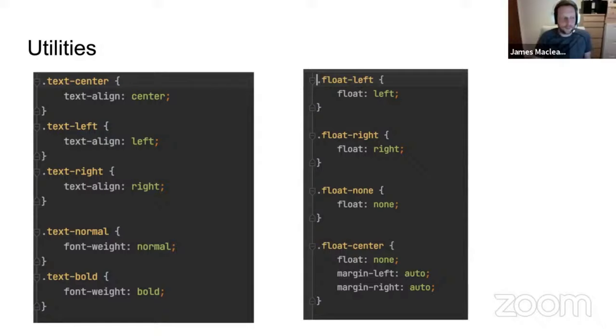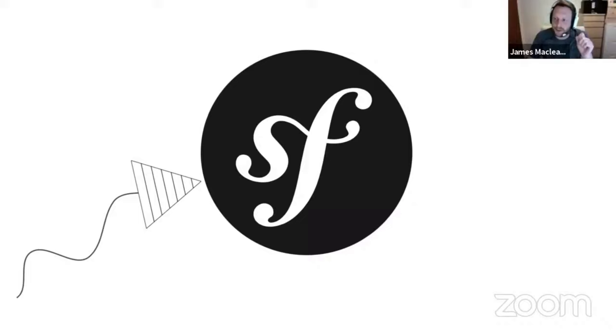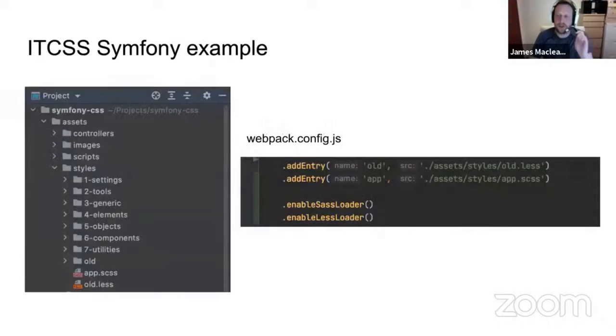So how do we get this into our Symfony project? So assuming you're using Webpack Encore, and assuming you already have a load of old CSS that you're not about to throw away because you don't have infinite time, what I've done here is I've pointed Webpack at the old CSS, and I've made a new folder for each layer. I've numbered them so that they sit in the correct order in the folder structure, which just makes me happy. I tried it without, and I'm always looking for the folder I'm looking for, but this way it always makes sense to me when I've got the numbers there.